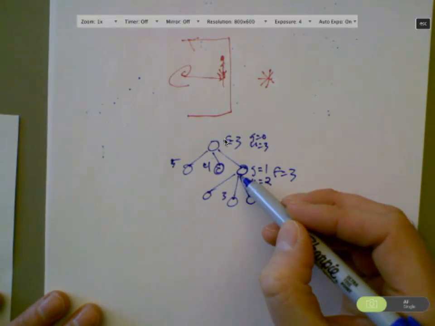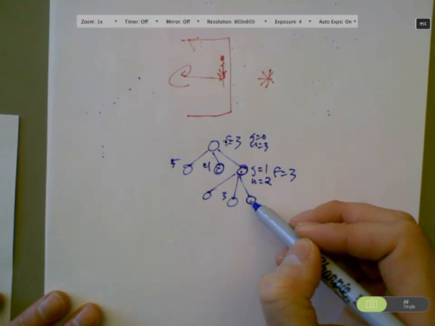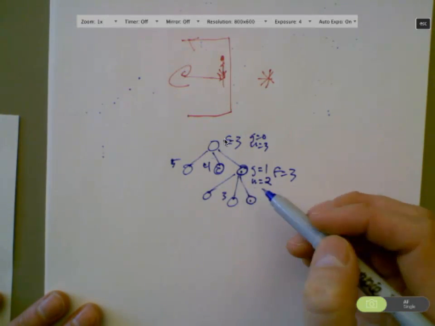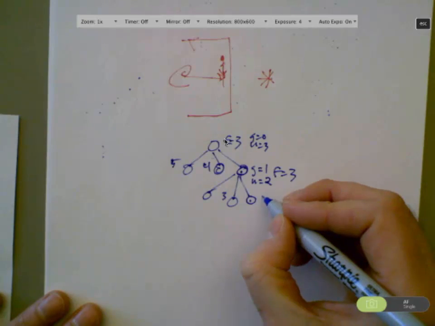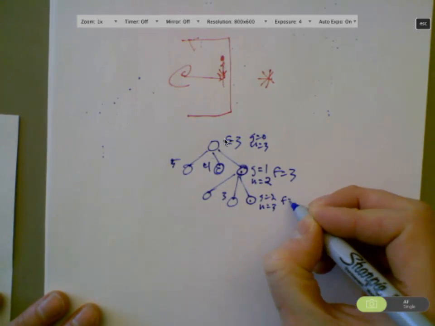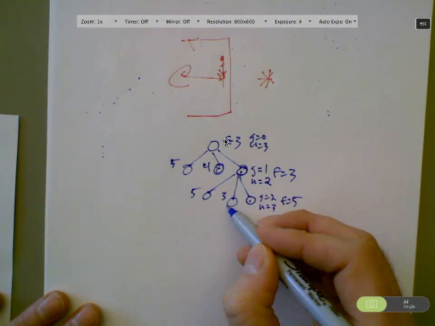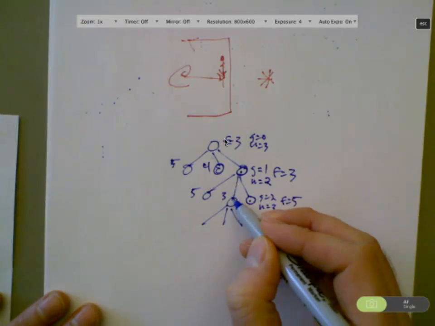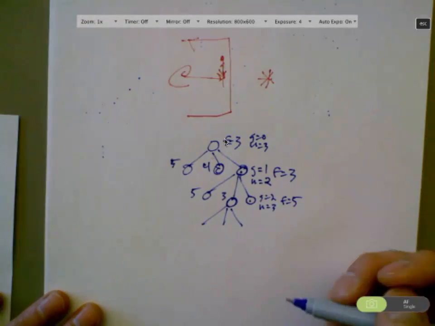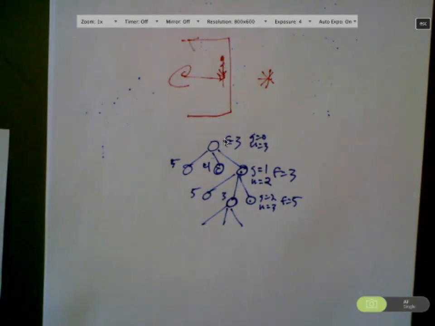In fact, if H is 2 from here, then it's going to be 3 from here if you can undo any move in the search space. So G is going to be 2, H is going to be 3, so F is going to be equal to 5 for these other ones. Anyway, if the heuristic is perfect, you're guaranteed to have one child that's got the right F cost. So A star will just march down the tree to the goal.